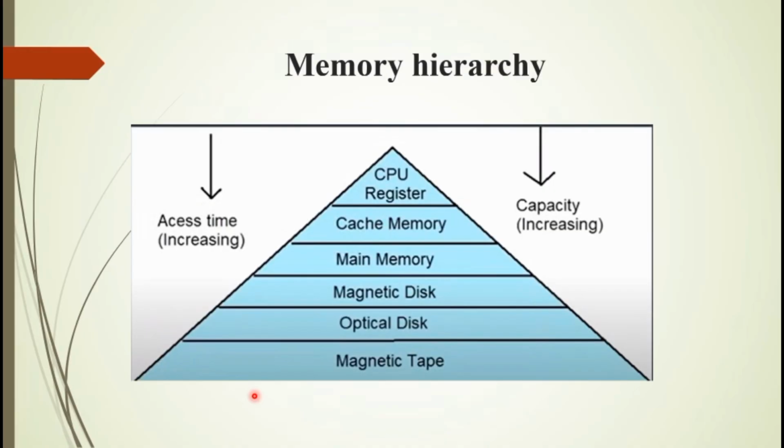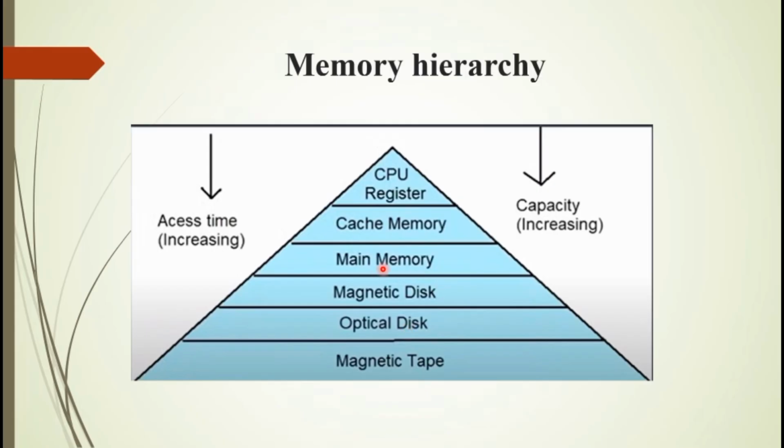Memory hierarchy. Here in this diagram, memory is arranged in levels from fast to slow. Magnetic tape was used in the olden days, but it is very slow. To overcome this, optical disc and magnetic disc came into the light, and we use them to store videos and photos, and we have used this kind of disc in our olden days.